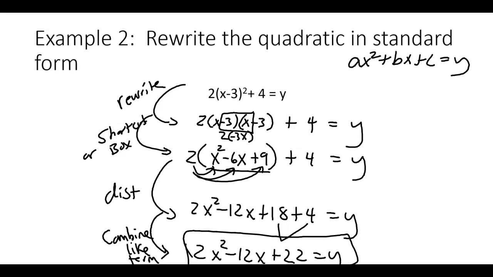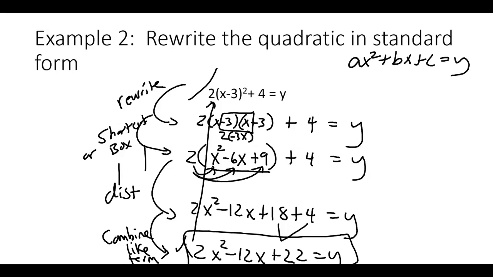Okay? Why would we want to change the form? Well, honestly, you wouldn't. Very rarely would you ever want to change it from vertex to standard. I'm doing that to get you ready for something else later, though, that'll help. Because actually, what we're going to do later is we're going to go backwards. We're going to start here and get it back up to vertex form. If you know this, it kind of helps that idea a little bit better. Because we do like this form a lot. This one, we don't like it so much, so we do want to change it back. So today it's just something getting you ready for the more important thing. But today we're changing it.